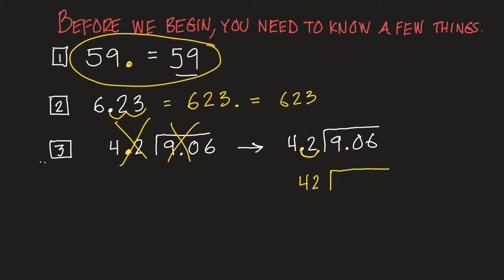But wait, how many places do you think I have to move this guy? Well, if you move the guy on the outside 1 place, you've got to move the guy on the inside 1 place. So it is now going to be here. So you rewrite the problem as that. Now, look, you know how to do that kind of problem we learned. So what do you do with the decimal point? And then you just divide.